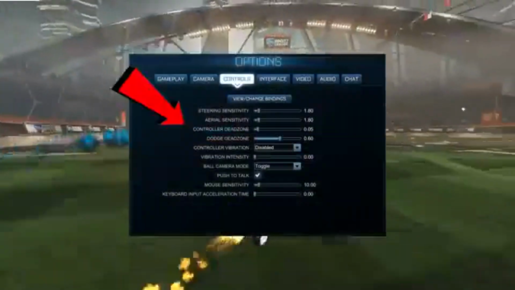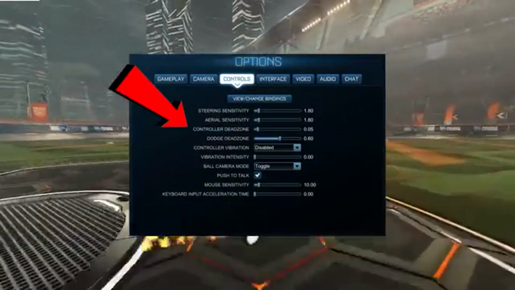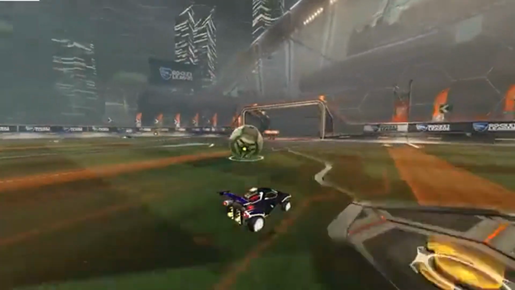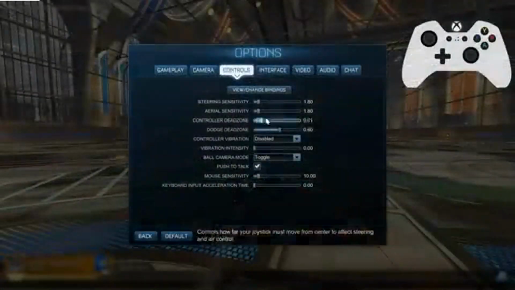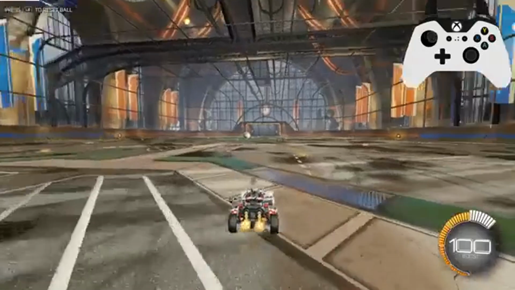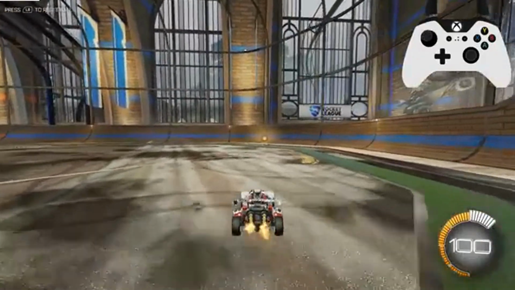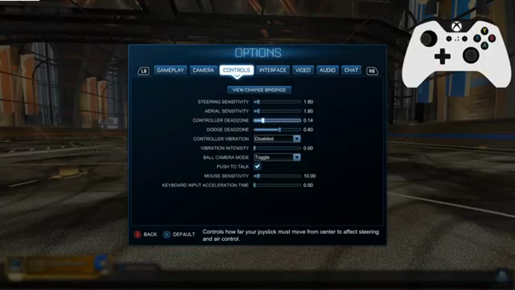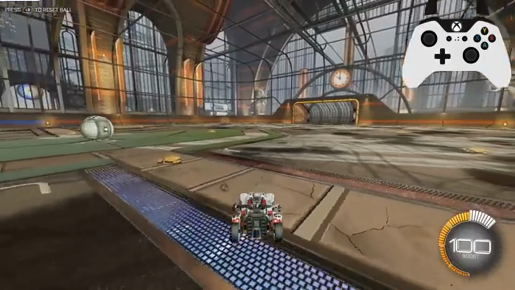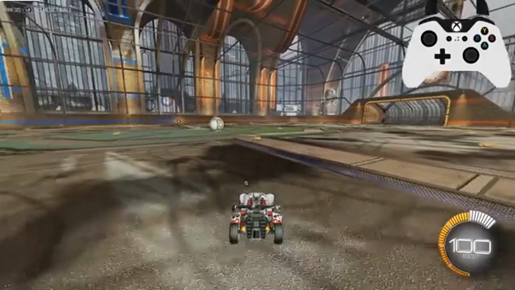What the first controller dead zone setting does is it controls how far you need to move your joystick for the game to register a movement. For example, if you set the setting at 1.0, you'd need to be holding your joystick as far as it could go for the game to register any movement. Whereas if you set it at 0, the slightest movement in your joystick will be picked up by the game.